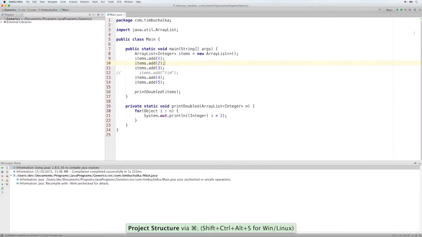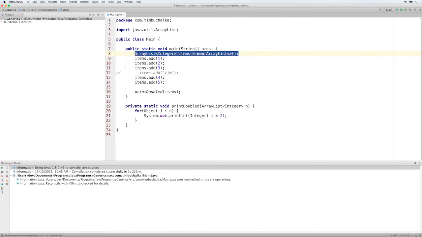Because I've got that set to 1.8, we've got a tick across the board. So that's the correct way to use it to make sure you haven't got any warnings. But if you were using an older level of source code, as you saw I had 1.6 in use, then you will have to specify the actual parameter there. And again, using that without a parameter in the middle is called the diamond. So now we haven't got any errors and there's no warnings left.